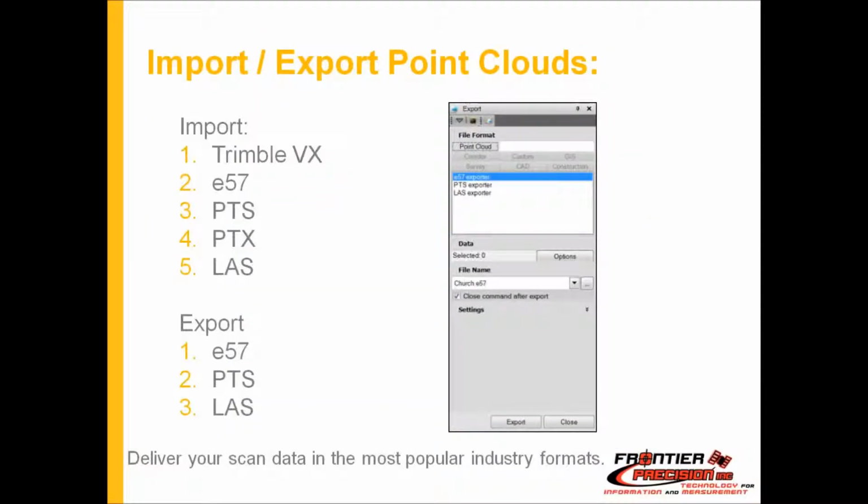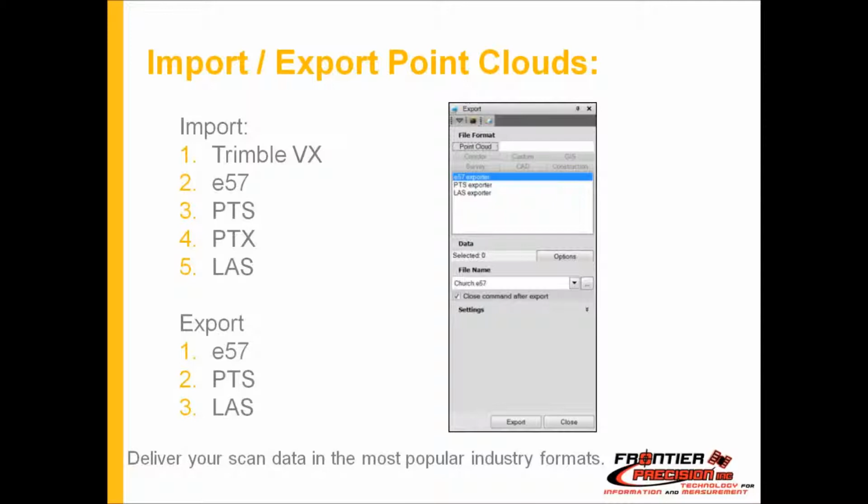There's been some enhancements to scan data in Trimble Business Center. Some enhancements to the VX scan data is it now supports scan point coloring, so you can colorize your scan points differently based on your station that you're scanning from, so it helps you differentiate between the scan files a little easier. You can also adjust the density display and now use the scan data in your selection sets as well.